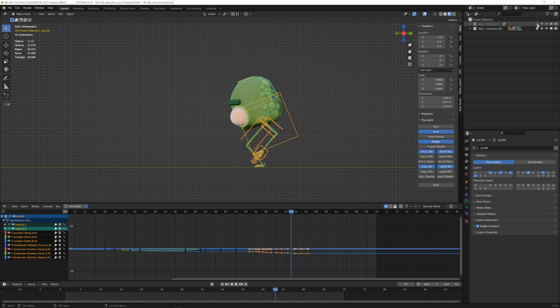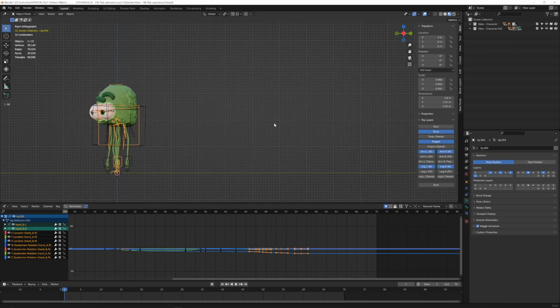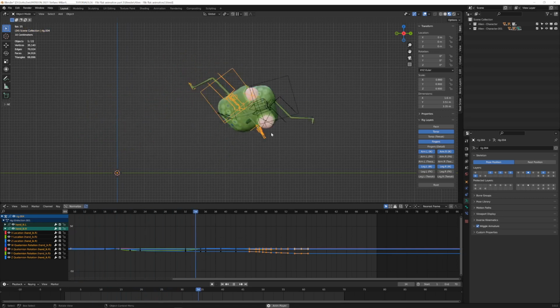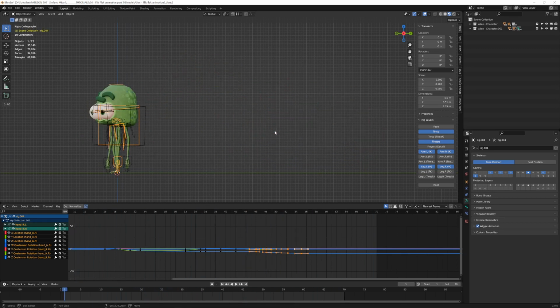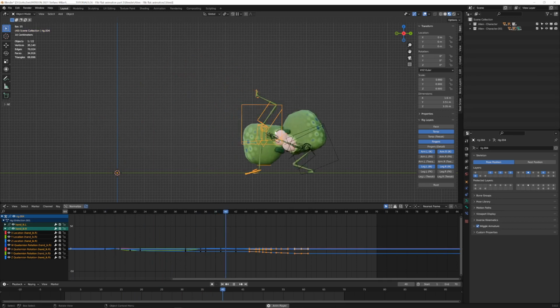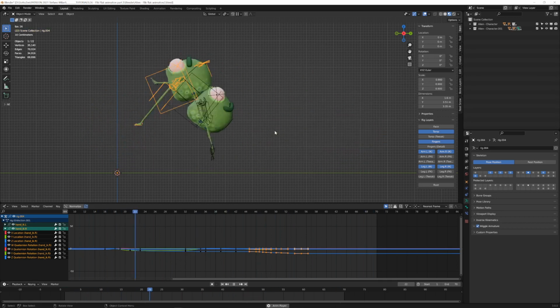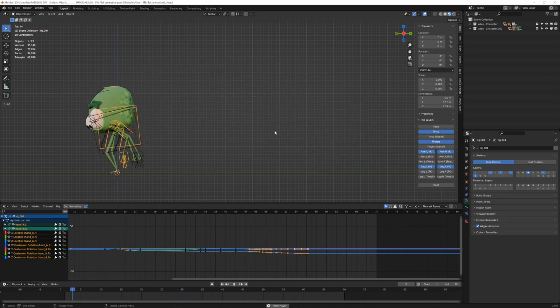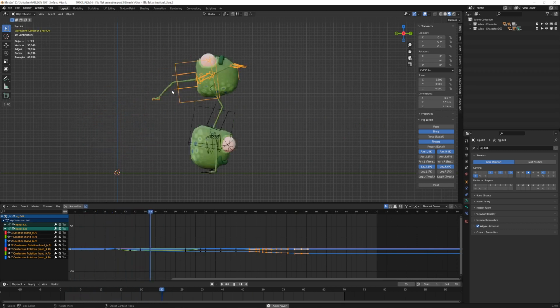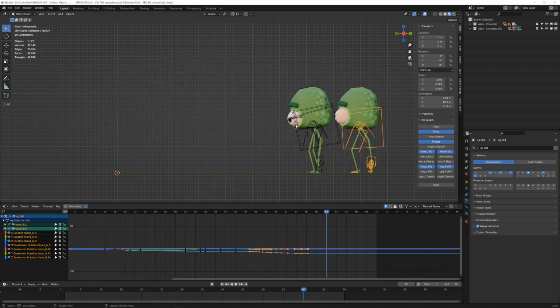Sorry, I can unhide the first one. This is very interesting to do. Okay, you see, it's more or less the same, but it's also different. I made the second jump a little bit slower and longer.